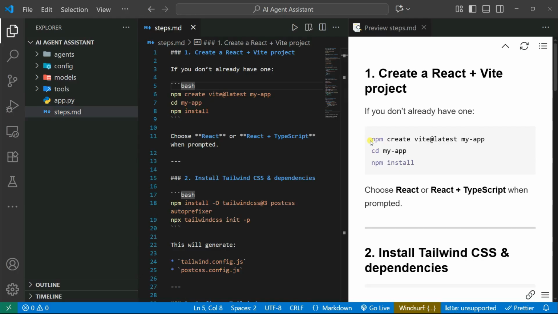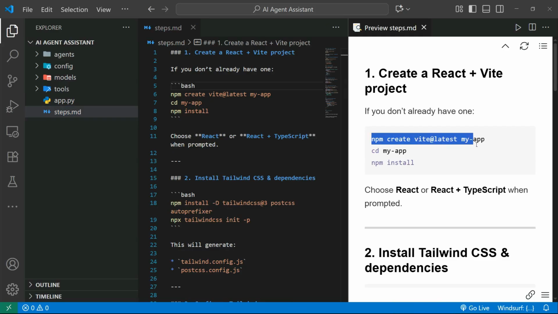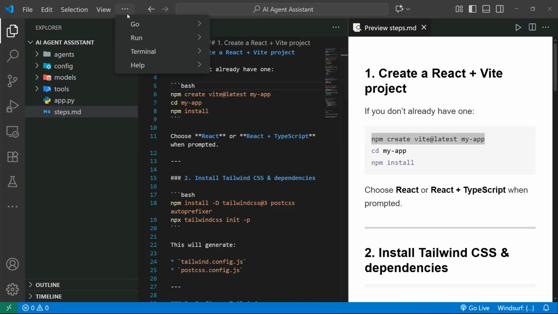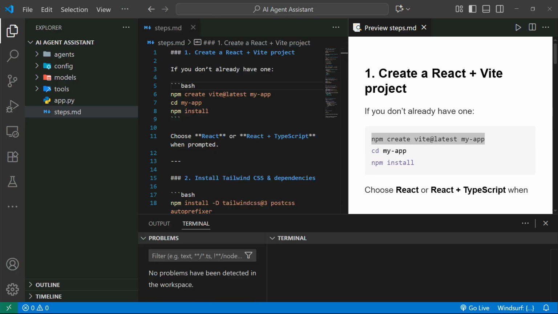Okay, so what I can do is simply copy this out. Make sure that you have installed Node.js on your system. So just copy this out for creating a new project. I'm going to click here and open a new terminal, and then I just need to paste it here. Let's say npm create vite@latest. Let's name it frontend.